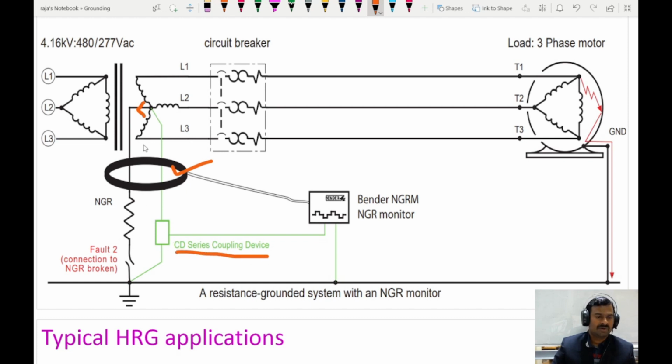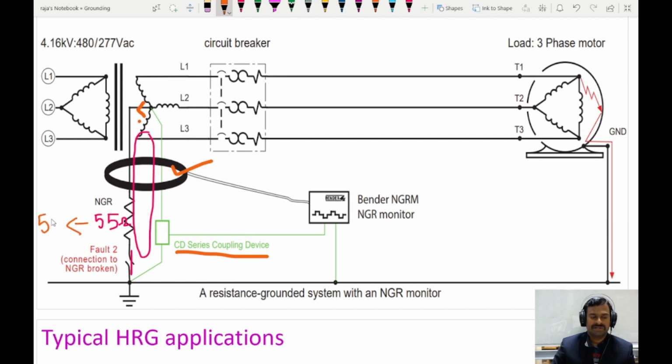This device is going to monitor the resistance of this loop. Say this loop, it is like this loop. Always it is going to monitor the resistance of this loop, and if the resistance is appropriate, say for example 55 ohms, it is always going to have this small value of resistance. That means there is no problem in this. In case there is a short circuit, this 55 will change to a smaller value, say 5 ohms or 10 ohms like that.